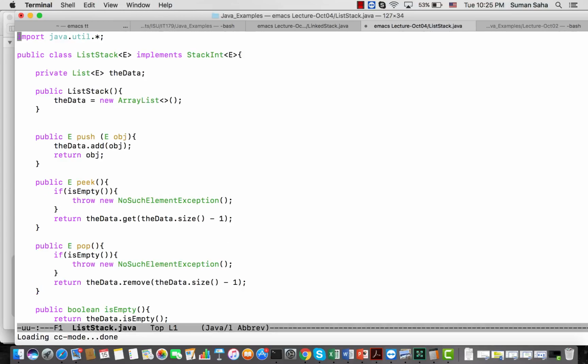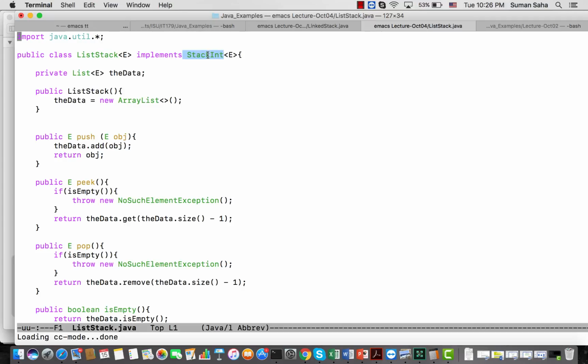So here you can see that we have a class called ListStack. The ListStack class takes an E type parameter, E basically based on the data that you want to keep on the stack. Then it implements a Stack interface.